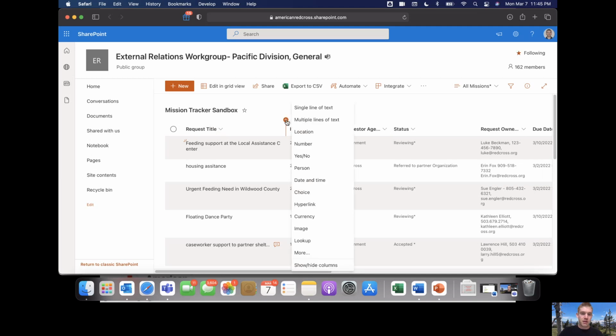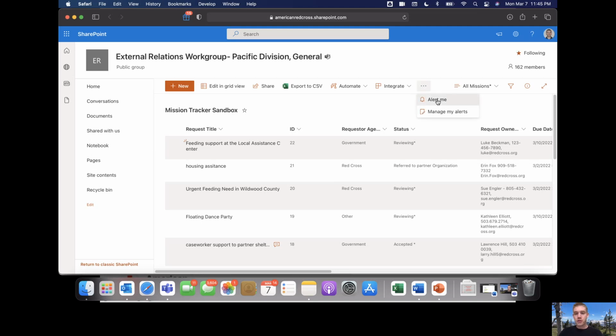This plus sign that you're seeing here, I recommend you don't do this. The reason is this is going to create a whole new column in the list for everybody. We've been very deliberate about not creating additional columns. We've really whittled this down. So if that's something that you feel is necessary, go ahead and talk to your supervisor. Bring that to the division external relations leads. We'll talk about that and see if that is part of an after action, if that's something we need to add to the mission tracker. But so far, across dozens of DROs, across thousands of missions, these columns and fields that we have worked for us.